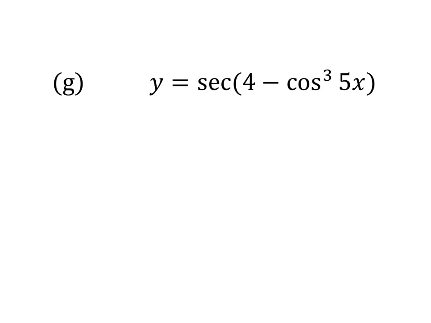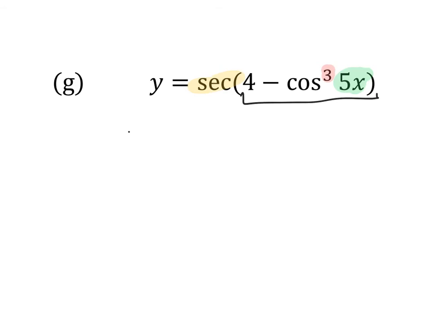This one actually has a few parts to it. So we have, let's highlight them here. We've got 5x. That's one part. And then we got the 5x there. Then we have cosine cubed. That's another function. And then we have this secant of all of that. Okay? Different color. And we've got this whole function. So we got a whole bunch here.